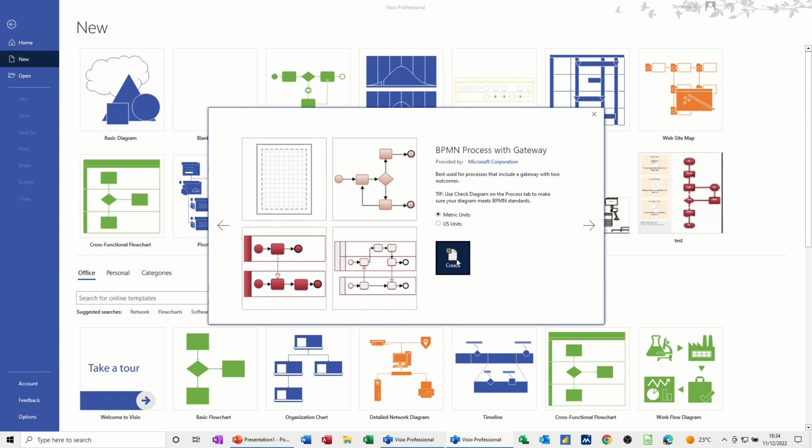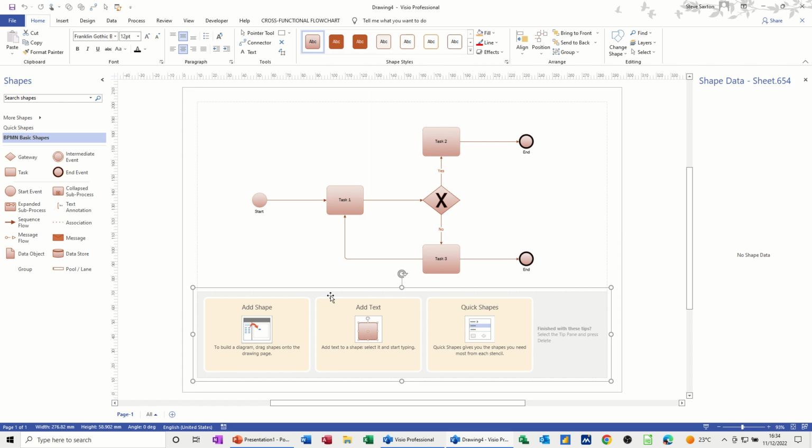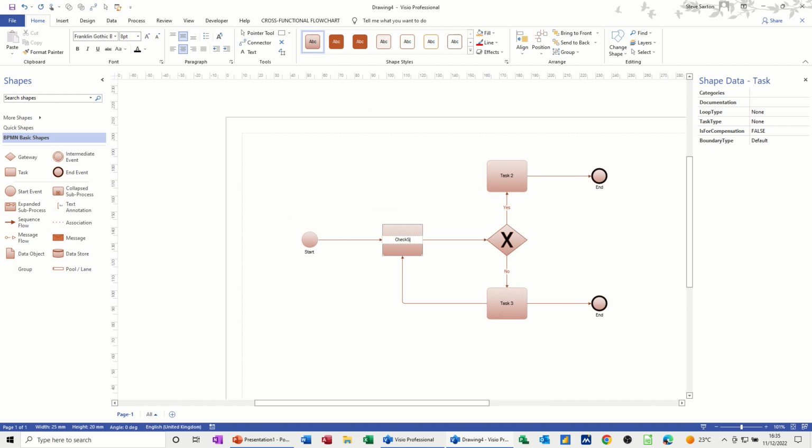So I'll create that, and then you get this sort of diagram, which you can get rid of. This is just giving you some information that you can then edit. So what I want to do on this is a very simple order system, so for a shop. So let's go for task 1. Just click on this and then type check stock like that. So just separate that off a little bit.